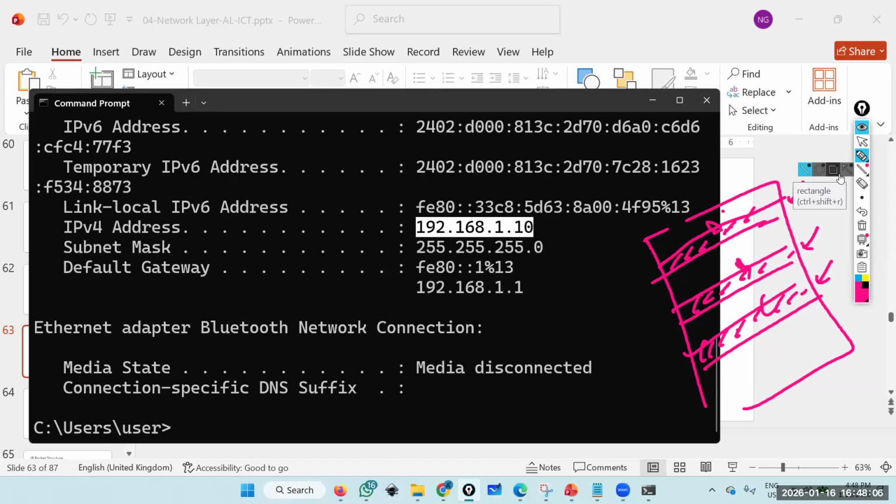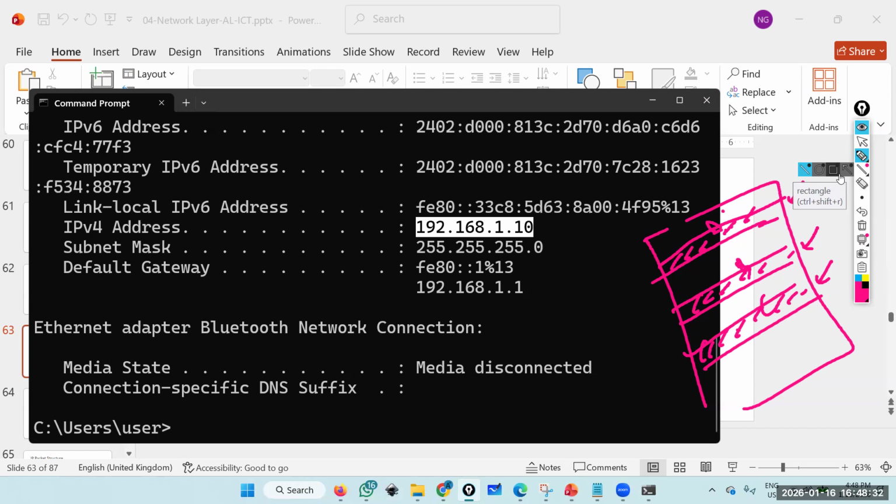Right? How is it done? Don't worry, that is beyond your syllabus. You just need to be aware that there's something called a local IP address, there's something called a public IP address, and there's a mapping between local IP addresses and public IP addresses. It is not always one-to-one. It can even be many-to-one. So that means many private IP addresses map to one public IP address.